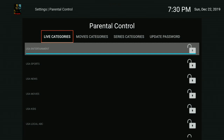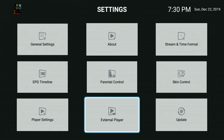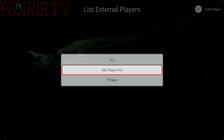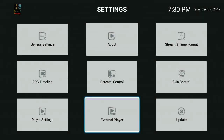All right. And you can block certain categories. You can block, let me see here. Most of the time people want to block this one. See how I locked it out? Now that's locked out. And you can change your external player. You see how you got none, but you go to that little circle there with add. You click it. I have VLC, MX Player, or T Player on my Fire Stick. You could choose those and it'll actually play the stream off of it. So if let's say the stream is really not working for you, give it a try by switching up those streams or video players and see if that helps out a lot. And if it still has issues, please contact me.